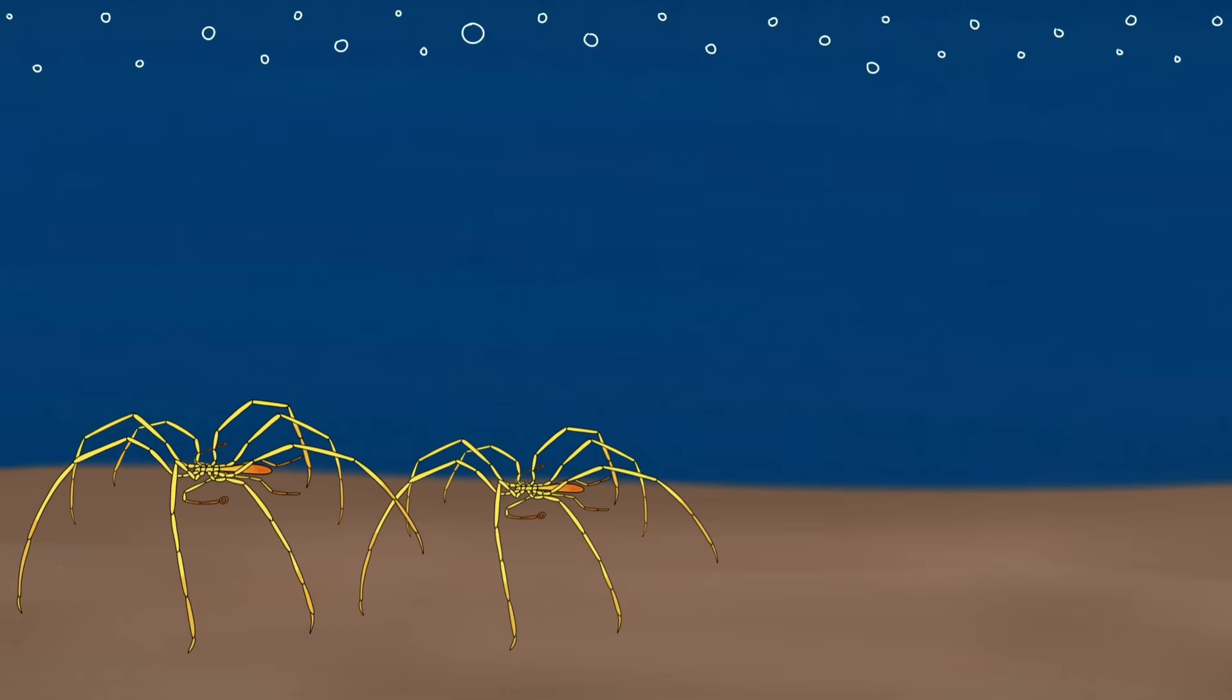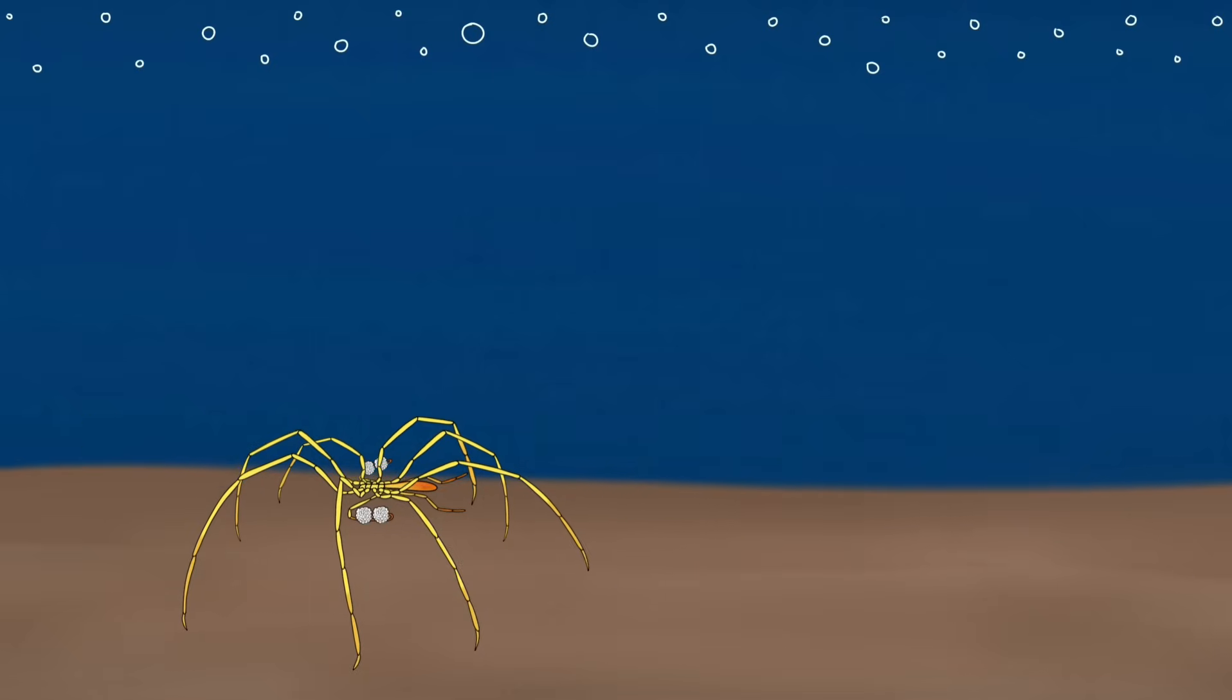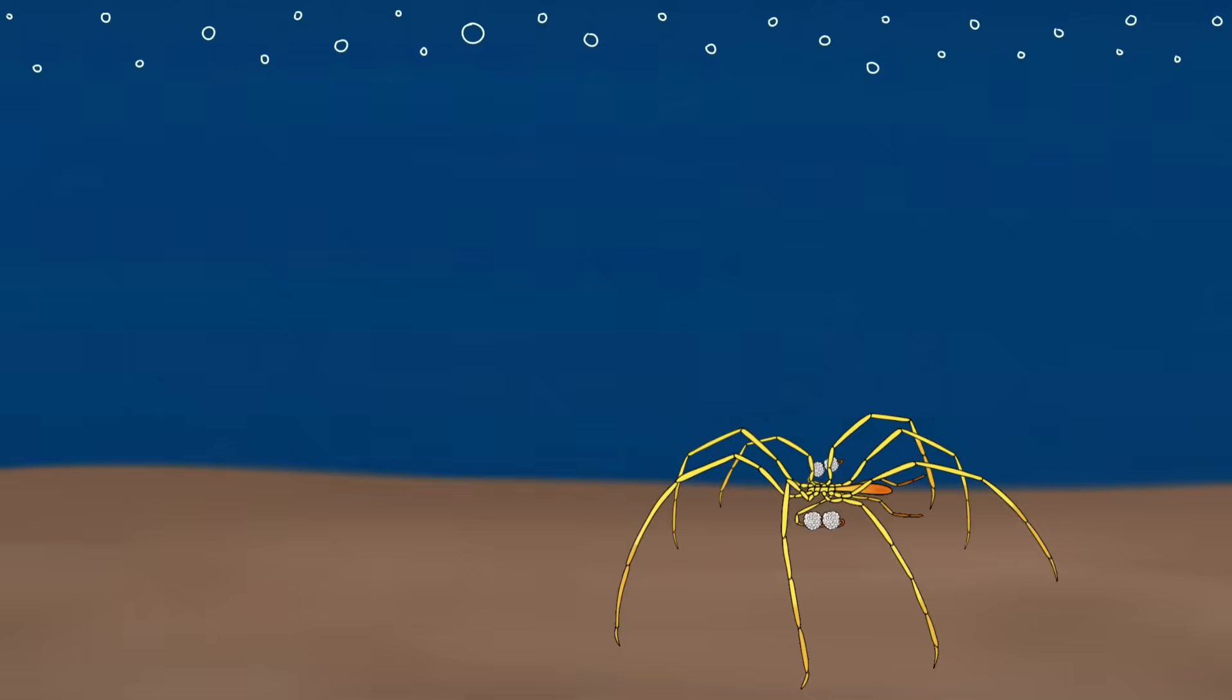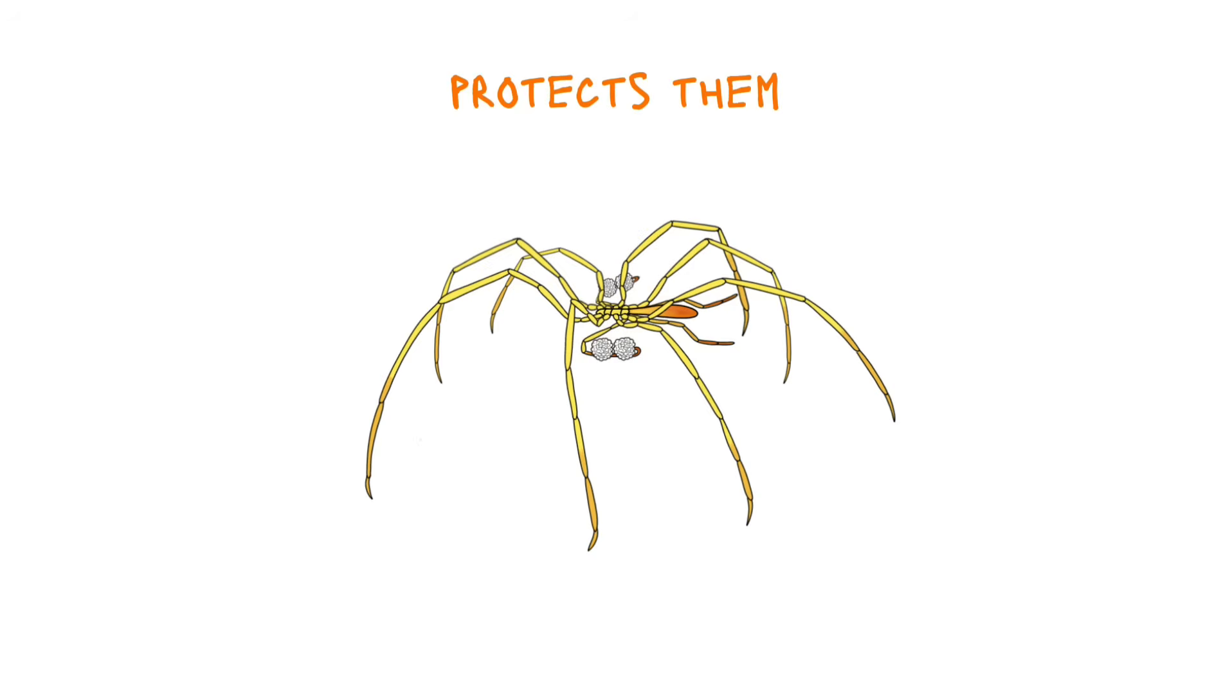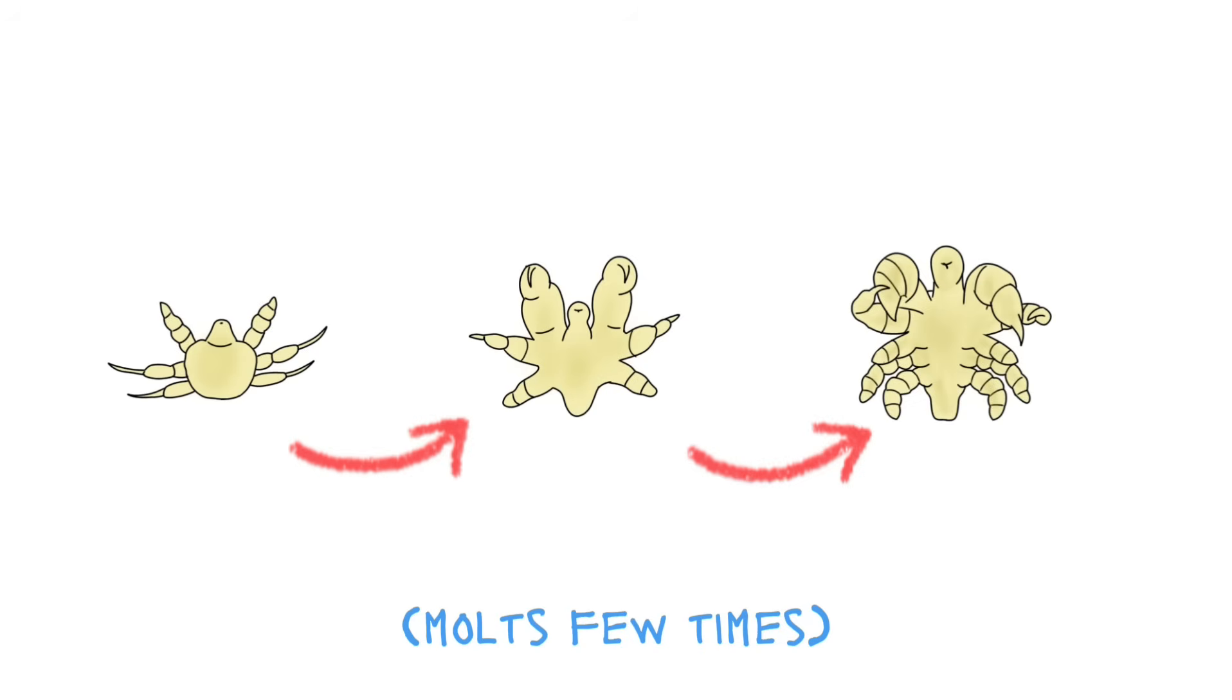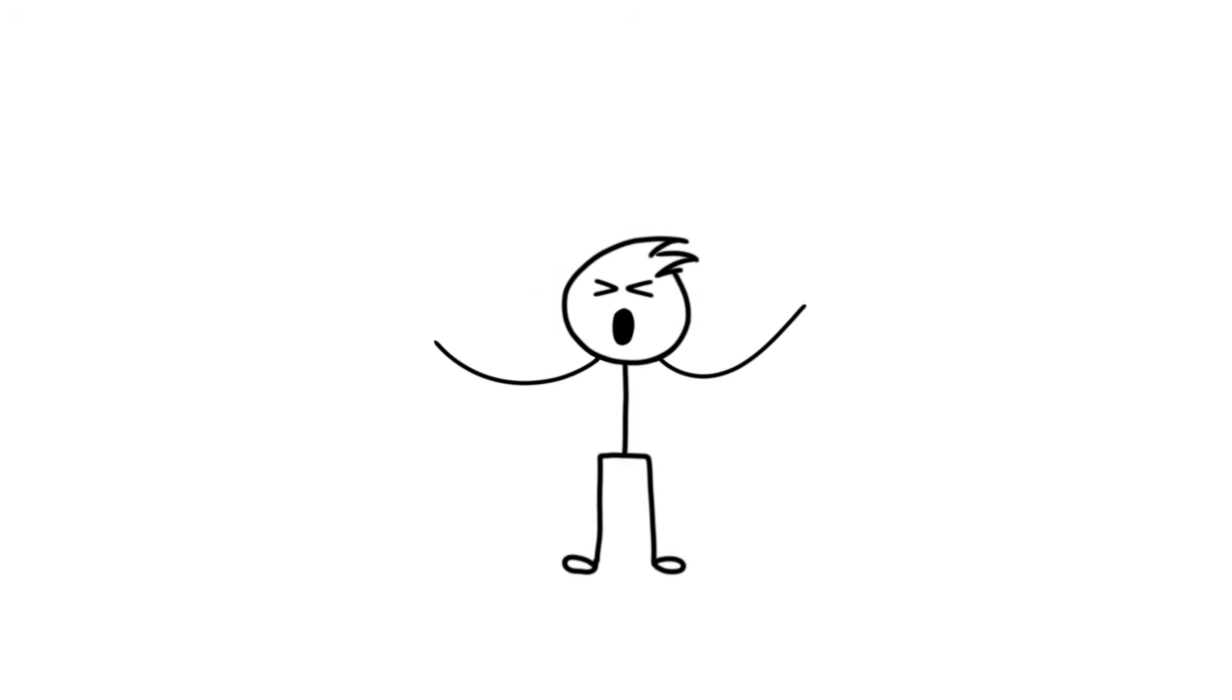When it's mating time, female releases eggs and leaves them. The male fertilizes the eggs and glues them to a special pair of legs called ovigers. Yup, they have a pair of legs just to carry the babies. He carries them for weeks, protects them, and regularly cleans them until they hatch. After they hatch, they molt few times and continue to live with the dad for some time. Then they leave to start their own journey, and the cycle continues.